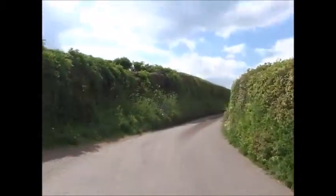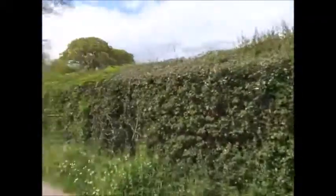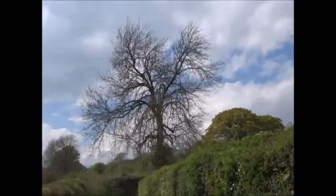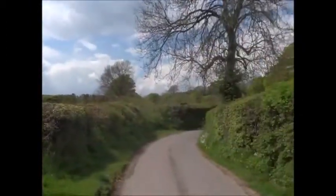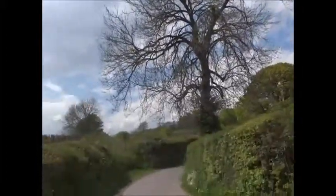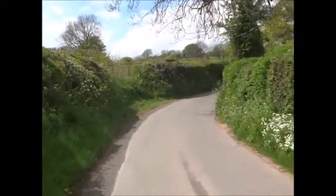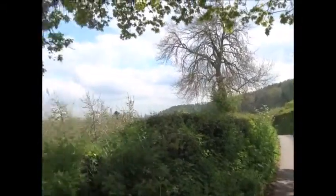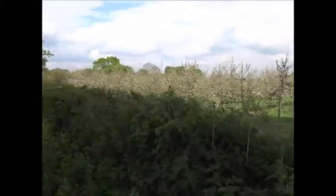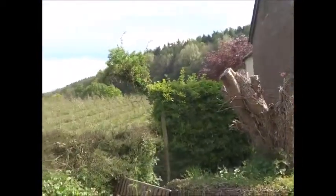I'm gaining height and the views are opening out a bit. It's fairly clear today, not completely clear, but the sun's shining which is basically the most important thing. It's still only the 7th of May so maybe this tree hasn't come out into leaf yet. If it's an ash tree they've caught a disease — ash dieback — they're all dying off in this country. Apple trees, on the other hand, aren't dying off. This is cider country — Herefordshire — so there's an apple orchard there.